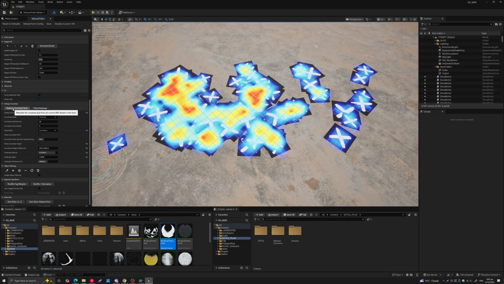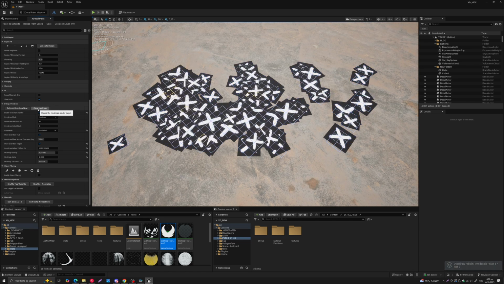Here you have the refresh overdraw now, and this is just a refresh of what's going on in case you've changed something and you want to make sure that what you're reading up in the HUD is true. You can just hit that refresh overdraw now, and you also have the clear heat map, which allows you to clear your heat map. So that's how the heat map works. It's a great way, once you understand and visualize the heat map at the beginning, and then, as I said, you can turn this to none and just keep on working with the hard block on and remain within your thresholds and never have to worry about any overdraw or overlapping decals.